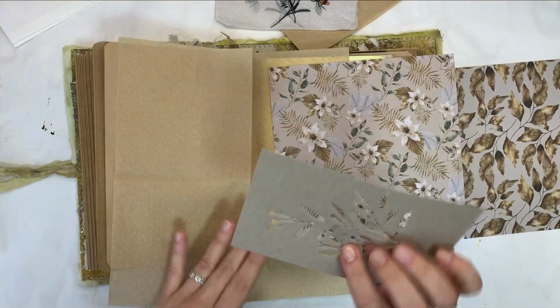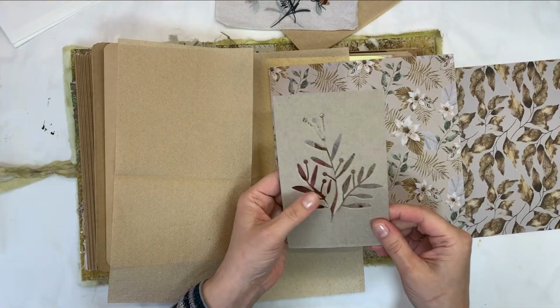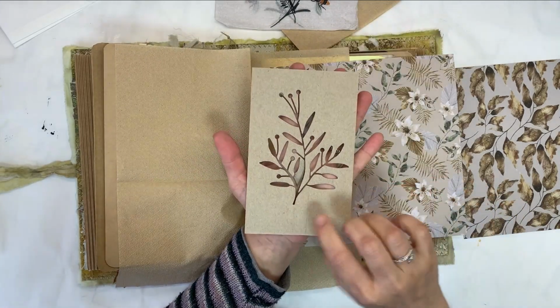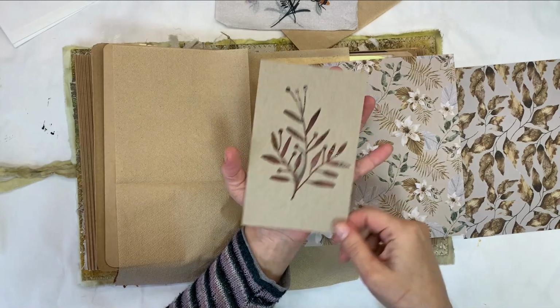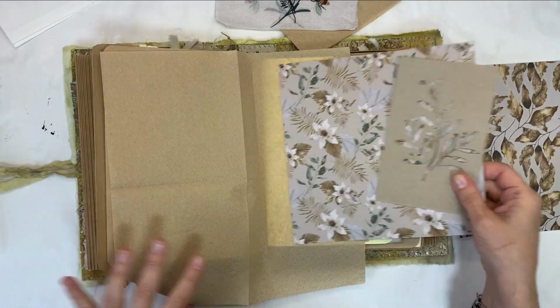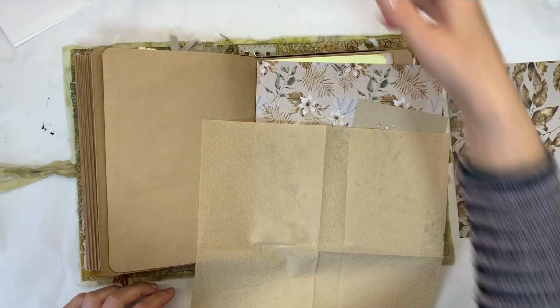I also have a piece of packaging cardstock, and I cut out this shape, but I left the cardstock, and I just want to use that somewhere, perhaps here. And let's just get started.